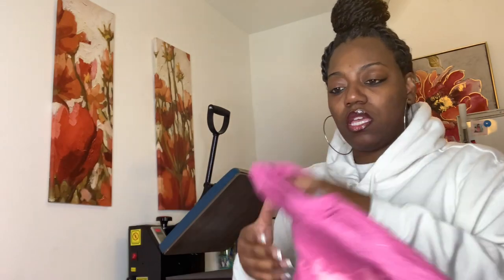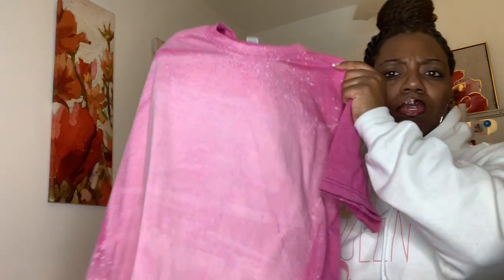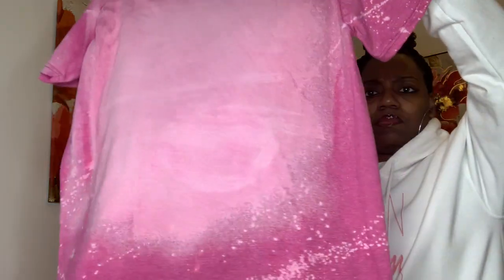Okay. So this is a Gildan Softstyle 65% polyester, 35% cotton. And it seemed like other people's was better than this, was whiter than this. I don't know. It's cute, but it don't look like it took, and I didn't put a lot on the back. I only put a little on the back. But it don't look like it took as much as some people.